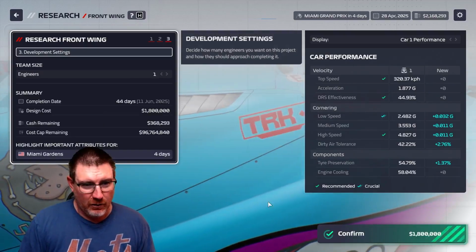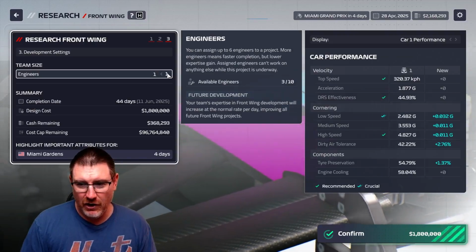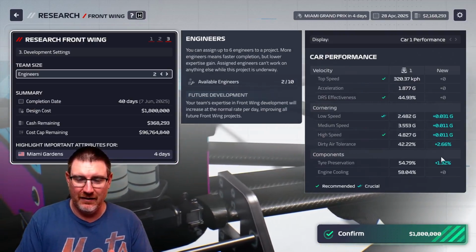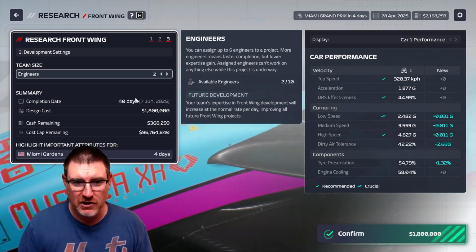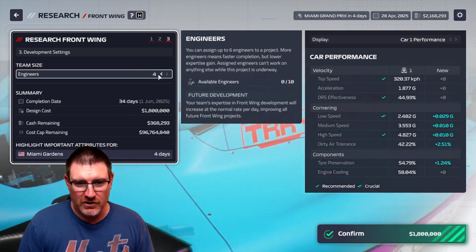And then if we go here, one thing to be aware of is we've got 1 engineer right now. Watch these numbers over here. If I go to 2 engineers, it goes down. The research isn't going to be as good if you have more than 1 engineer. Every engineer you add, it gets that little bit worse, but you get the research that little bit quicker.